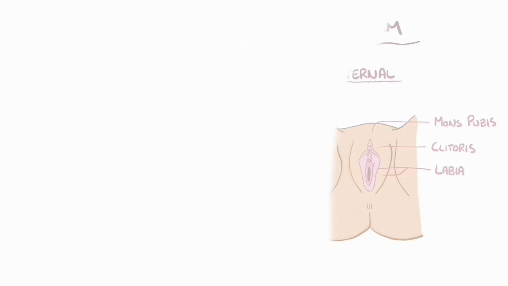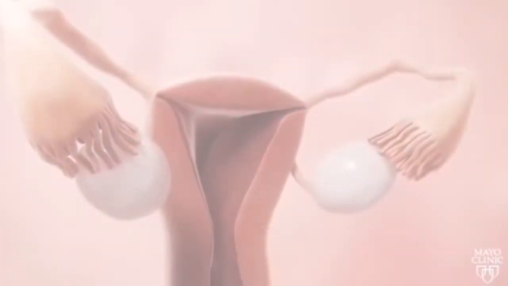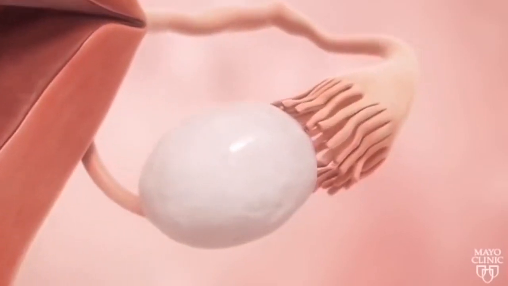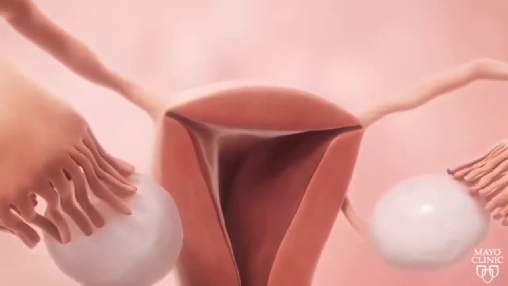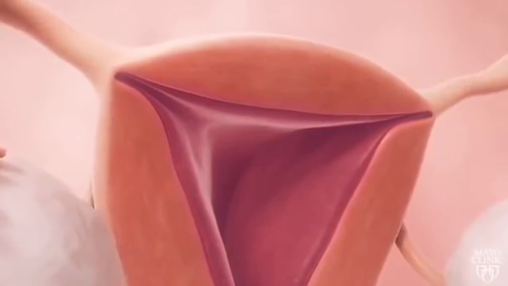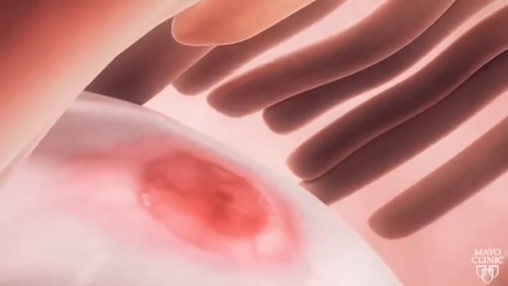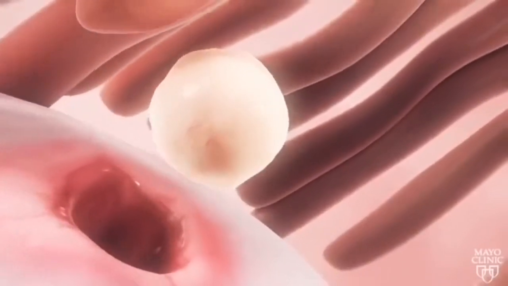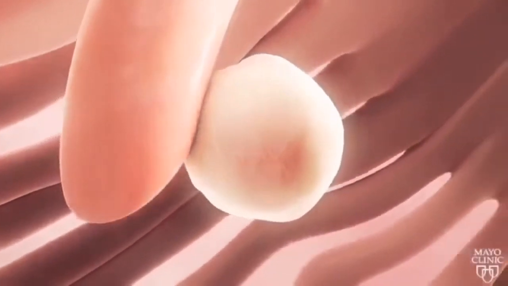So let's go back to the ovulation, fertilization, and menstrual cycle. Ovulation is the release of an egg from one of the ovaries and it happens midway through the menstrual cycle, although the exact time may vary. And in the preparation of ovulation, the lining of the endometrium thickens. The pituitary gland stimulates one of the ovaries to release an egg. The wall of the ovarian follicle ruptures at the surface of the ovary. The egg is released. Finger-like structures called fimbriae sweep the egg into the fallopian tubes.